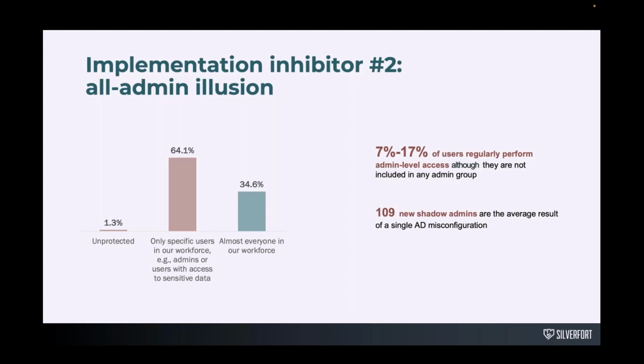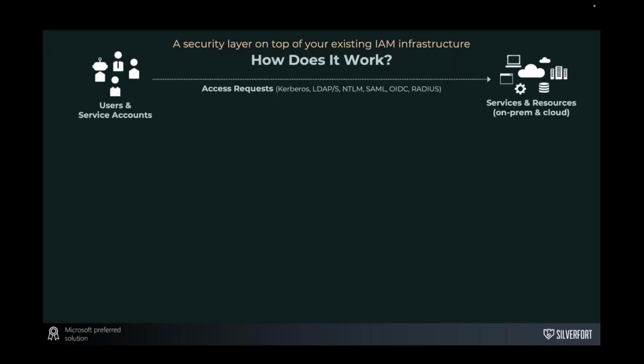What I want to present now is a way to overcome at least a significant portion of these problems, of these inhibitors. We talked about the architecture, we talked about technology, we talked about admin protection. So I want to show you what we try to do in order to gain the upper hand.